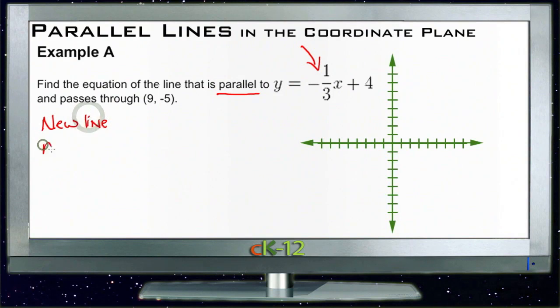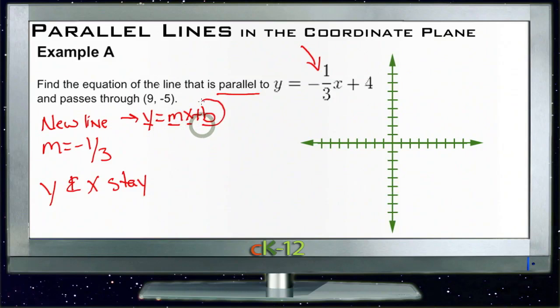When we're writing the equation of a line, Y and X stay variables. If we're going to write the equation in Y equals MX plus B form, and we already have Y, X, and M, the other thing we're missing is B. We need to find B, which is the Y intercept. If we already have these other three variables, it's going to be pretty easy to find B because we can just plug in information.